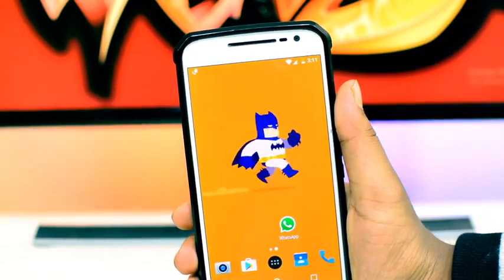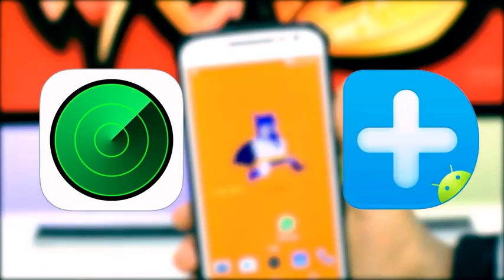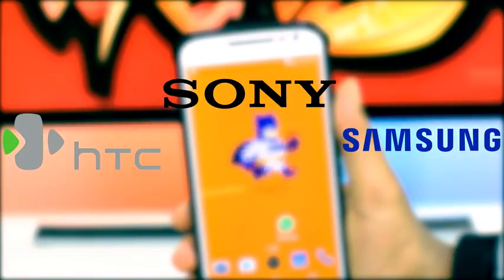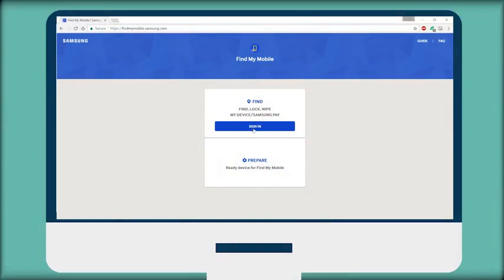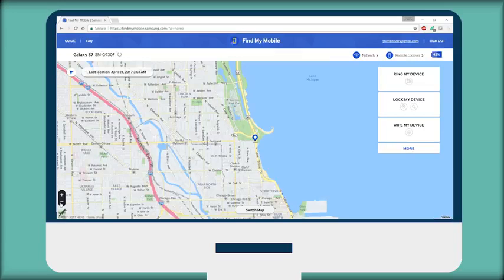Now folks, if that's a bit complicated for your taste, then you could also try out free or professional lock screen recovery tools available online. Say if you own a phone from one of these manufacturers or carriers, and you made that extra effort in setting up that Find My Phone account while setting up your new phone, then you are in luck. In that case, head over to these links over here on another internet connected device, enter your Find My Phone account credentials, and you're going to see something like this.